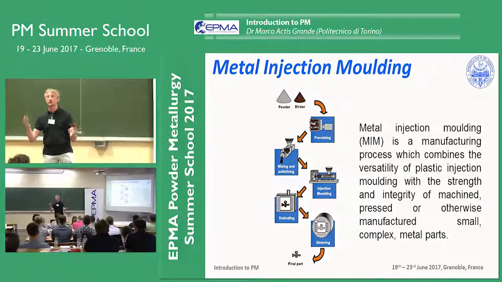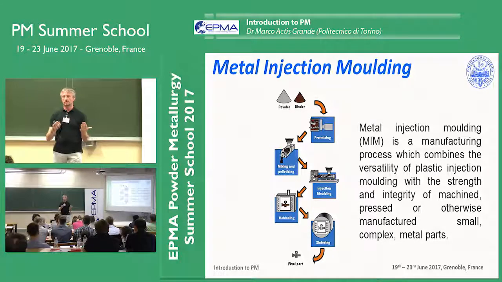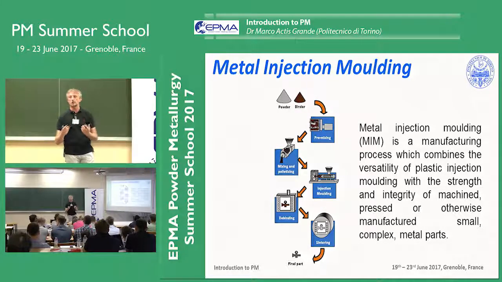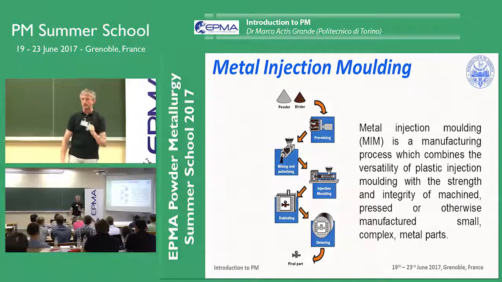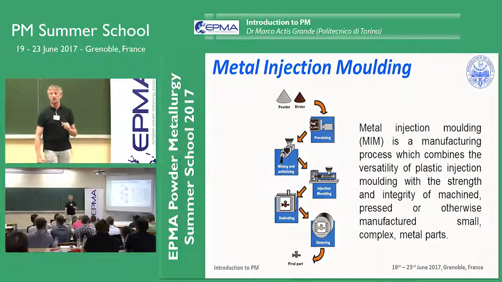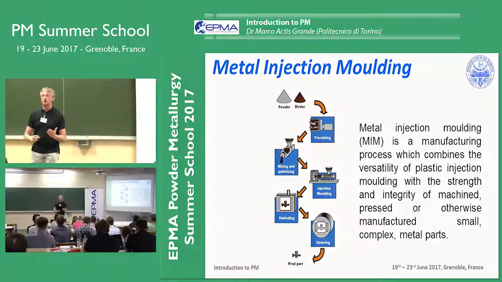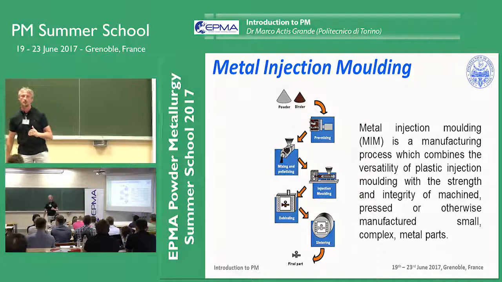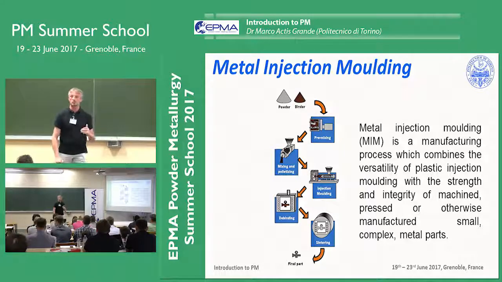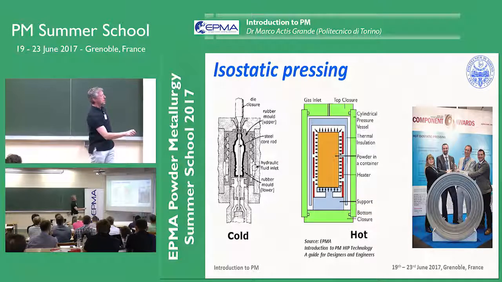So what is the point here? Press and sinter is just characterized by a small reduction, when present, in the component's dimensions, whereas metal injection molding usually involves a medium to high reduction in the dimension of the component. You will see again a presentation about metal injection molding by Frank Petzel tomorrow or the day after tomorrow.